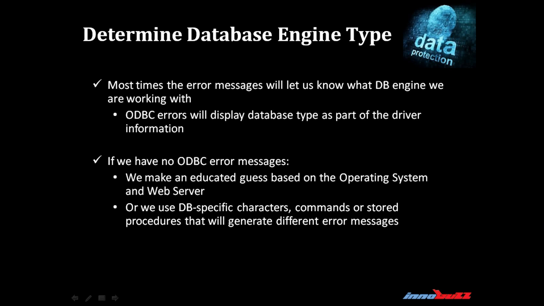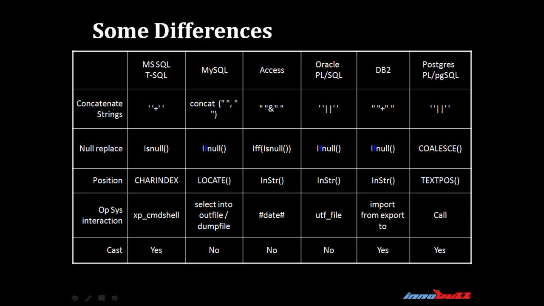By knowing what operating system and web server we are connecting to, it is sometimes easier to deduce the possible database. Using specific characters, commands, stored procedures and syntax, we can know with much more certainty what SQL database we have injected into. In this slide are some differences that can be used to determine what database we are in if we have no other easier way. By trying out conditions using the AND condition and 1 equal to 1 statement, we can determine what type of database we have connected to.